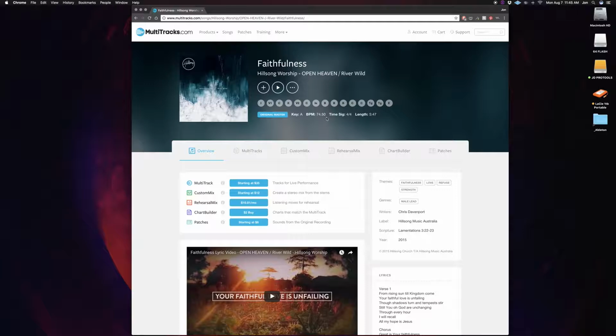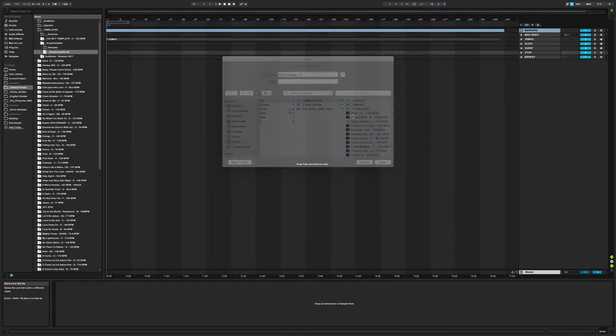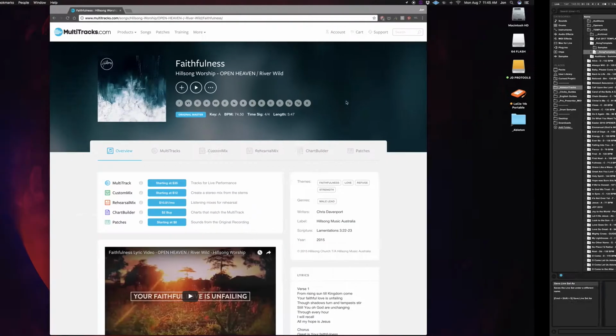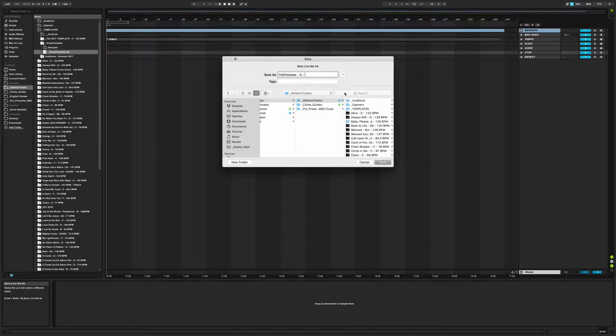So next I'll need to know my BPM, 74.5, and just knowing the time signature is good for when you're making the song. So I actually forgot the BPM, 74.5 BPM. And I name it like this so that any time I'm looking over here on the side and pulling in a song, I know what key it's in. So if I need to transpose it, because I'm looking on Planning Center, and I know what BPM it's in, I can immediately type it into the tempo button, which I will show you here in just a second.